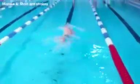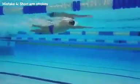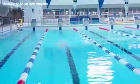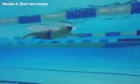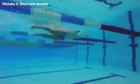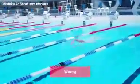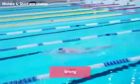Swimming technique requires constant attention and improvement. By swimming hard, intensive training sessions, our technique falls apart little by little. This is not a problem if you have a stable swimming foundation. However, if you don't, technique can easily be ruined. Another common mistake is to take short arm strokes. Often, this mistake happens due to swimmers trying to rush and skipping swimming skills.